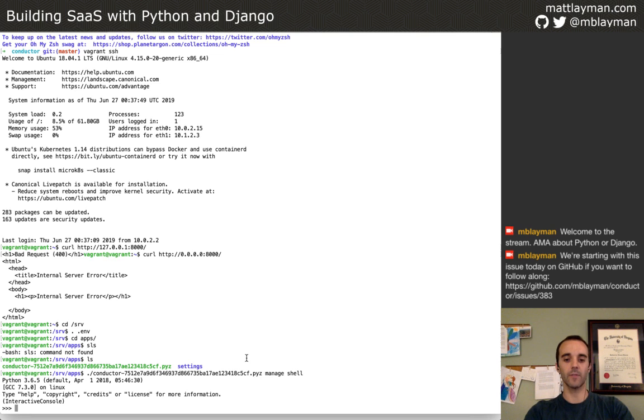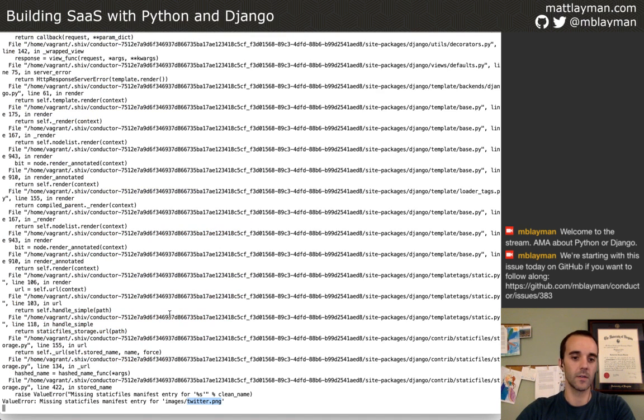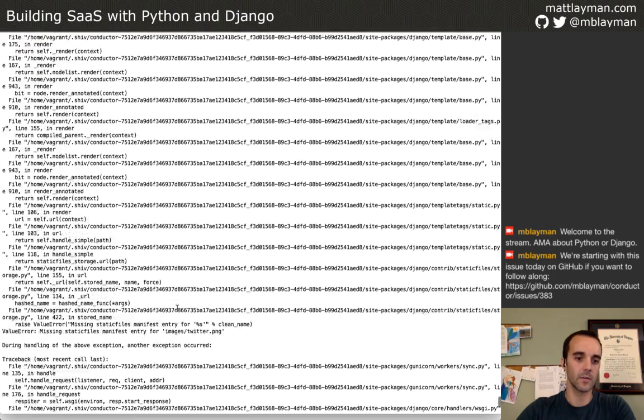So it's looking for this word manage, and if it sees that as the first argument in the argv list, which is what manage and shell is, then it launches the Django shell, or it launches the Django manage command. And if manage is not the first word in the sys.argv list, it will drop into gunicorn, which is what we see over here somewhere.